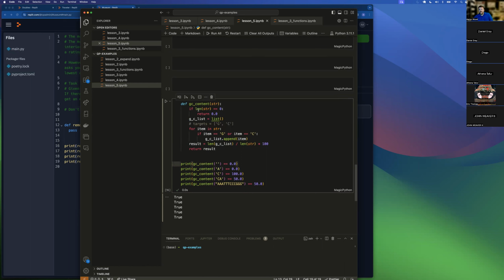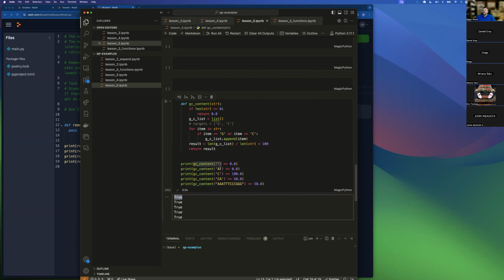Then it's going to check: if the length of my empty string is 0, which it is, I want to return that. So this is the return of that logic. I returned 0.0. So the return of this function, which is 0.0, does that equal 0.0? Yes, that's true. And that's where that happens.